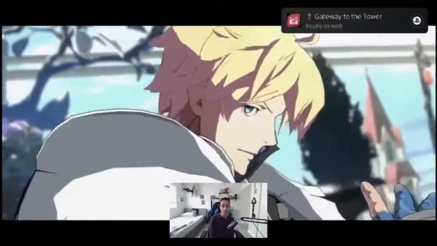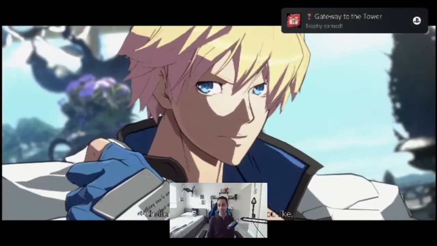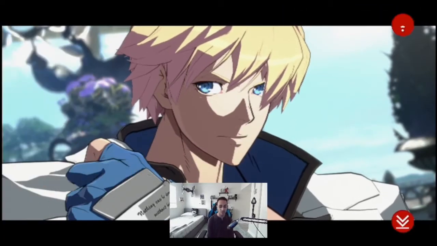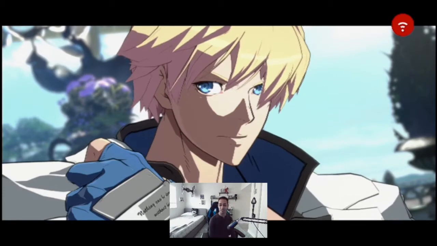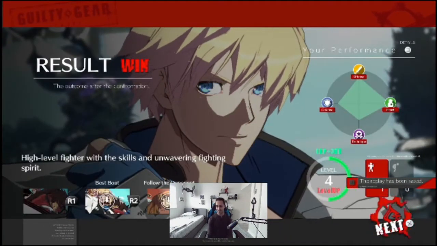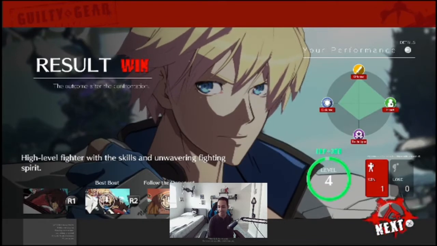Gateway to the tower. That's right. We beat him. We squashed him. We smacked him up a few times. He thought he was slick, too. But no, son. He was not slick. He couldn't handle Jay. That's all it was. Nice. Sweet. And we leveled up to level 4. Sweet. Nice.